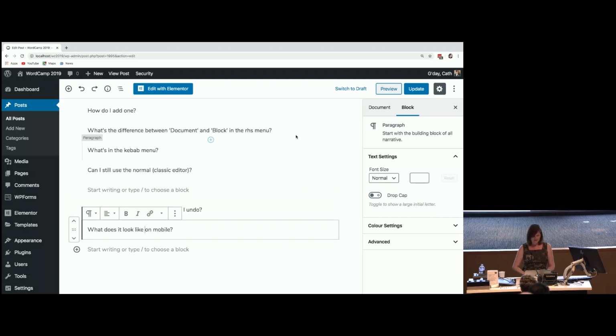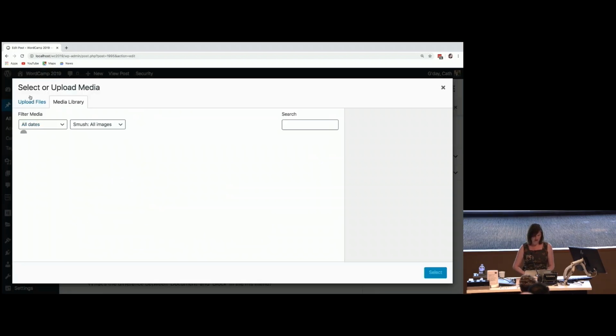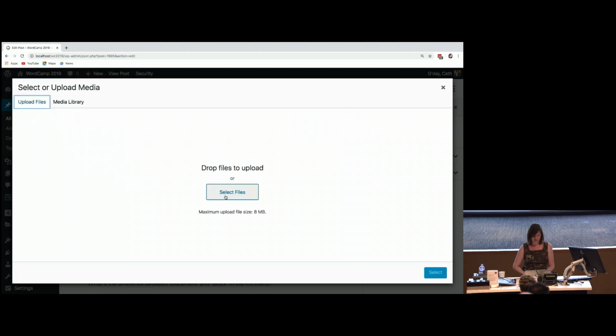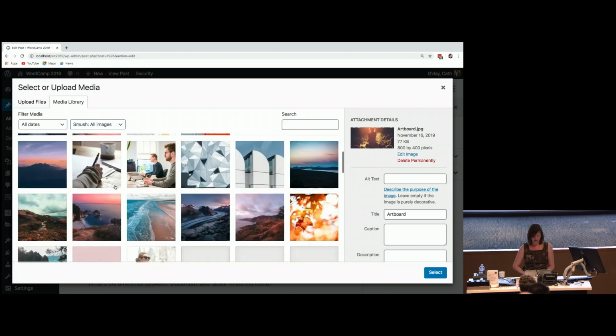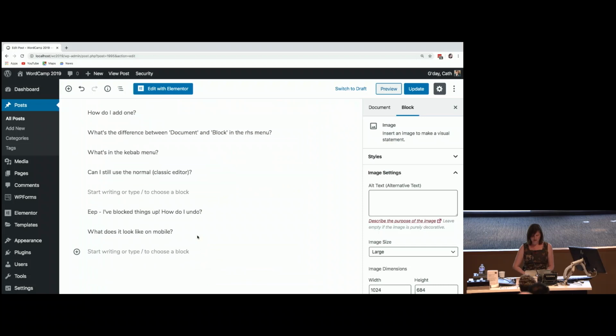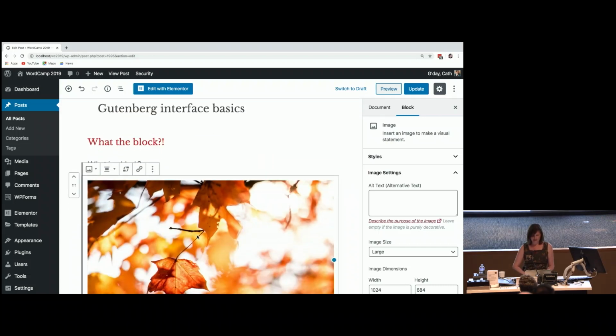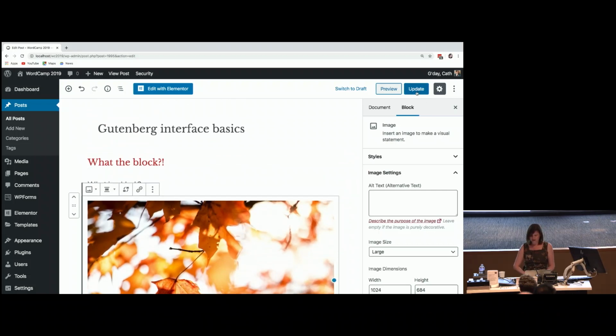So out of the box, blocks look good. I'm just going to put in an image here. I'll touch on these a bit more in a second. I'm just going to go into one that I've prepared earlier. All the images are from Unsplash. The theme is Astra, and it's running an Astra starter site, for anyone who wants to know what I'm doing with this particular theme. So I'm going to update this.